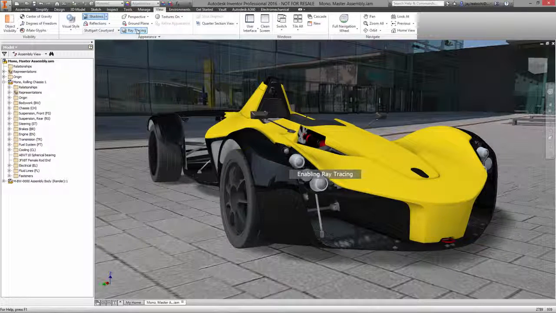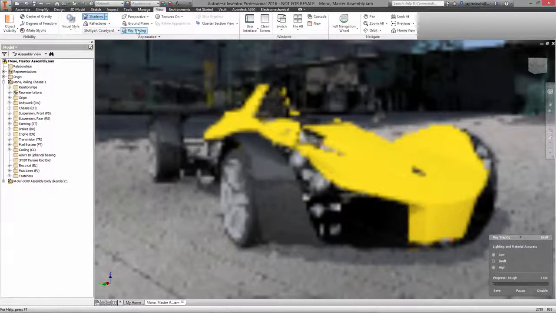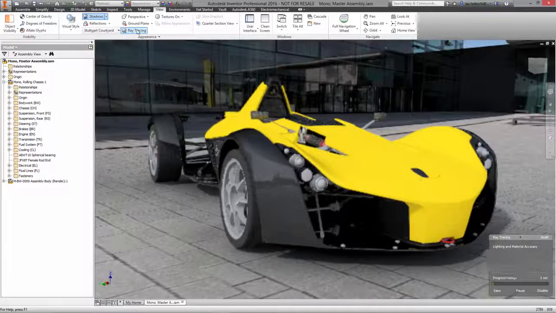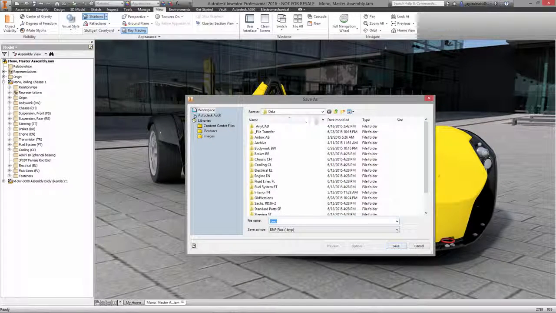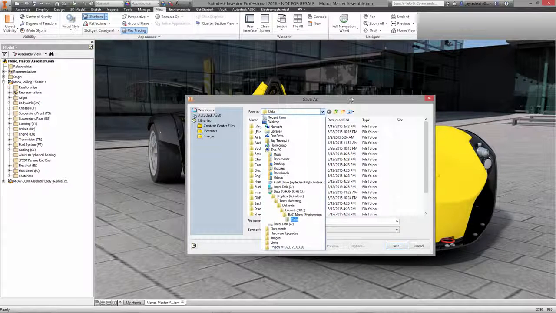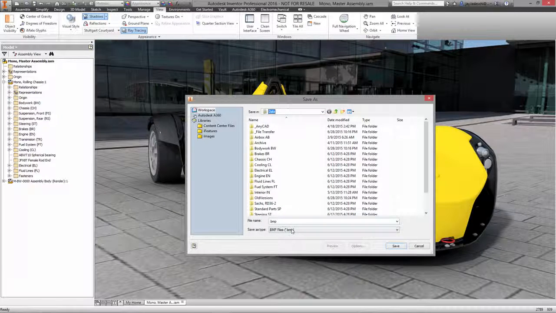Once we start ray tracing, the ray tracing is a very iterative process. The shadow direction has now been set to match the rest of the scene itself, and then it's just a matter of waiting for the ray traced image to resolve itself. Depending on the hardware that you are using, that could be either a long time or not very long at all. You'll notice that the reflection of the environment itself is shown in the reflective surfaces on the Mono itself.